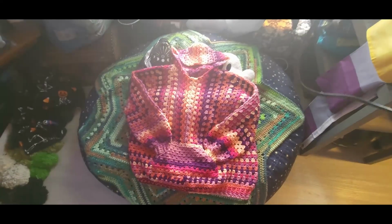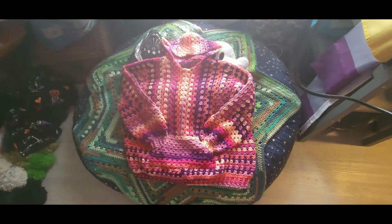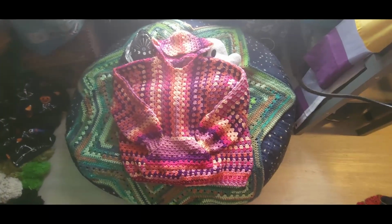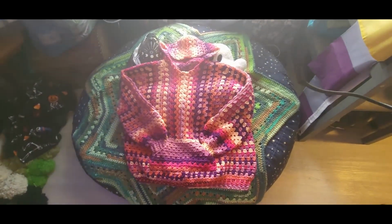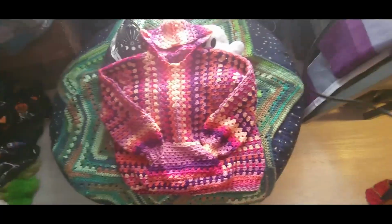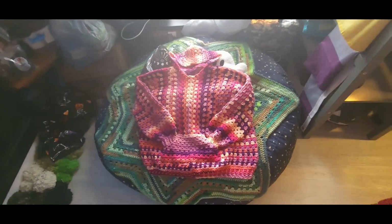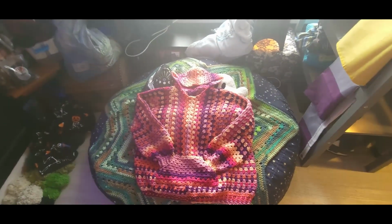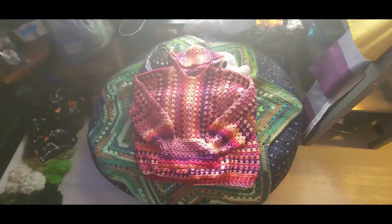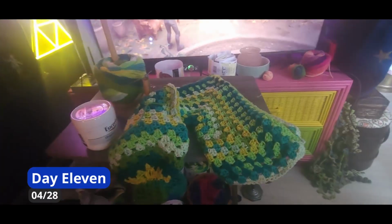So yeah, that's how that turned out. I tried it on before I put on the pocket, and it fit me so that I could have a couple layers on and then put that on top and it would still be good. But it's also comfortable if I'm just wearing a tank top like I am right now. Excuse my mic cord. But yeah, that is the update on that. And again, I'm not trying it on because I'm alright.